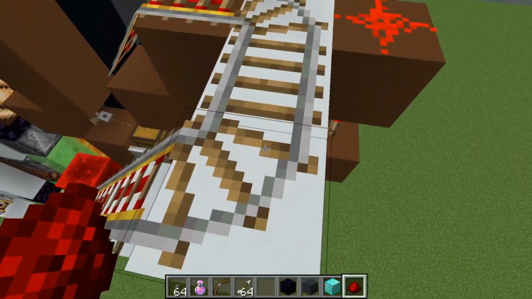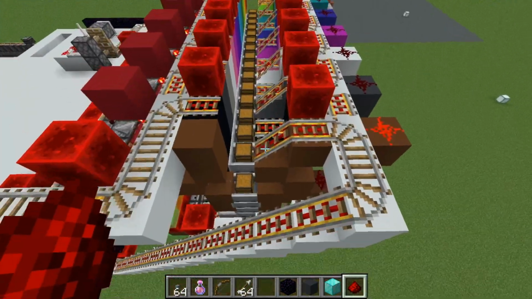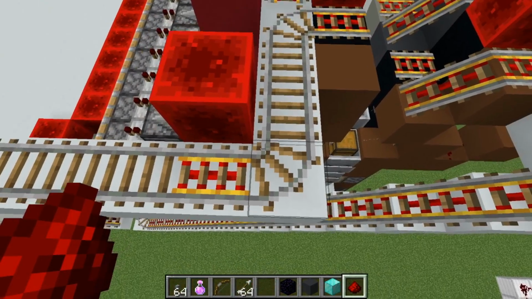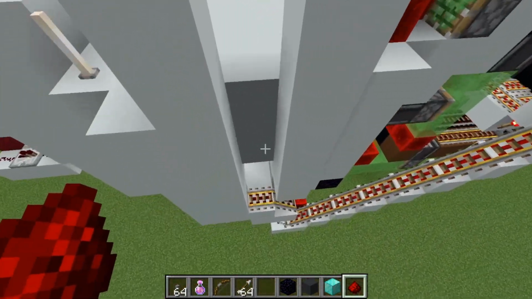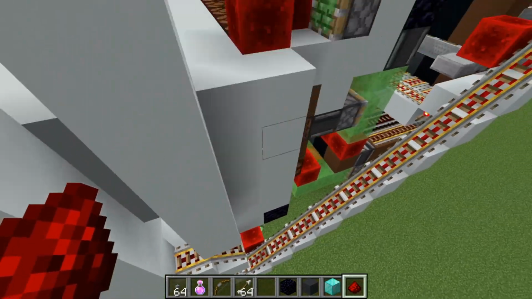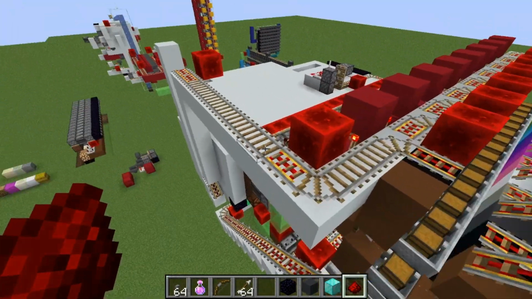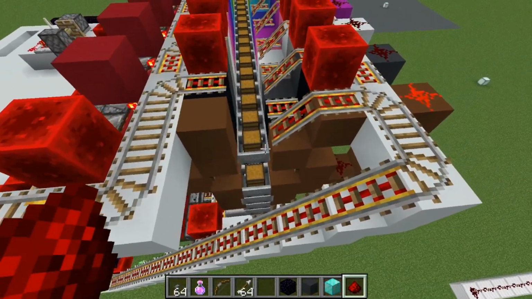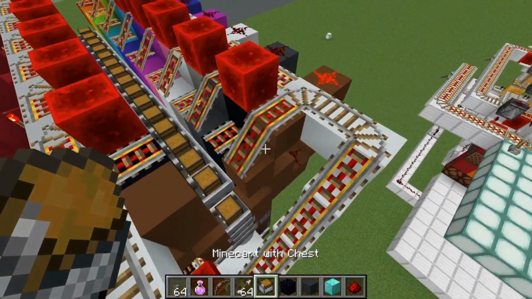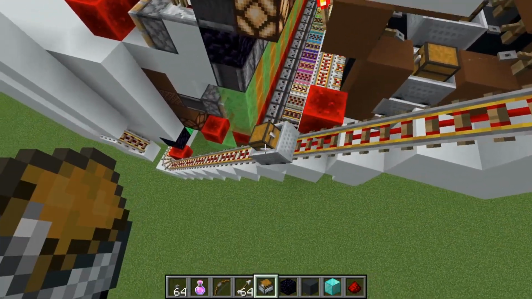And this is the direct input line. If you flip this 180, you should be able to put the line right to here. And then any overflow does fall back into here so that you can see if there's a minecart here, you put something in there that you weren't supposed to, or you're overfilling it. Hey, you don't need any more minecarts is what that's really saying. Once you fill the system up though, you will have to prime the system a little bit.